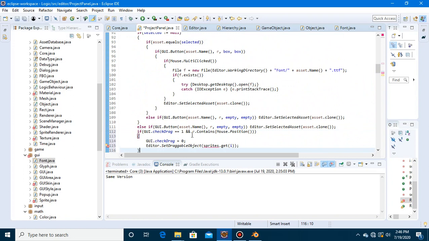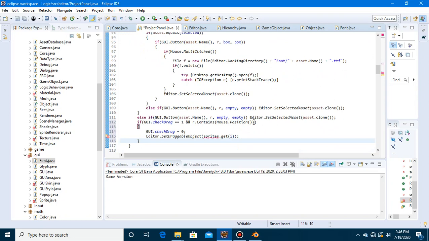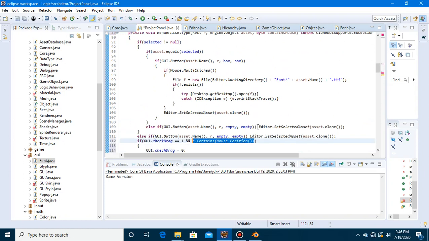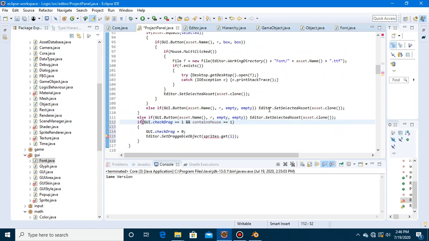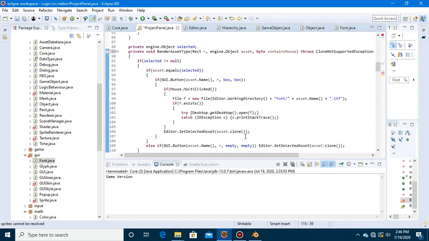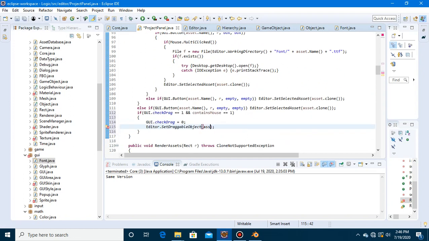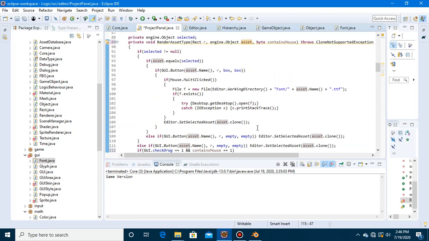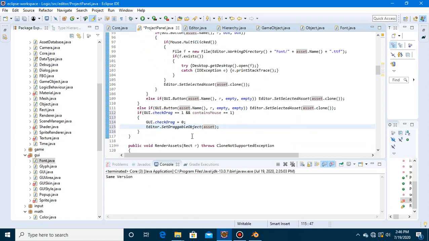If GUI.checkDrag1 and containsMouse equals 1, editor.setDraggableObject asset. Okay, now we got that.